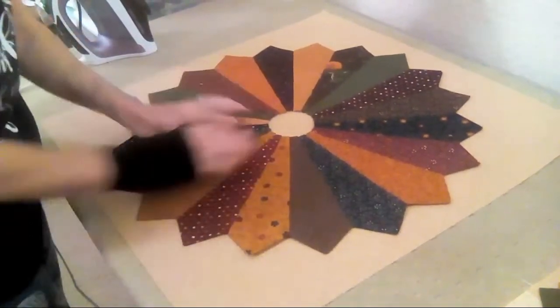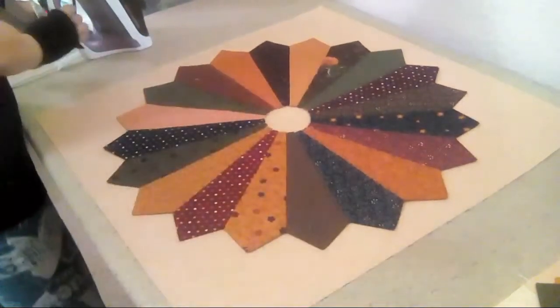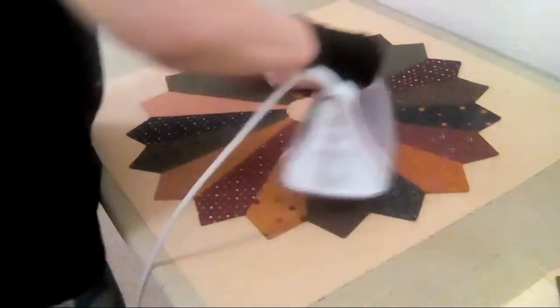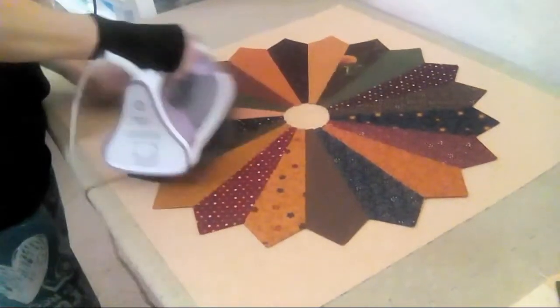Suburban asks, how are you going to quilt this project? It looks fantastic so far. I will show you guys on the long arm, how to quilt, what I'm going to do to quilt it. Now I iron it on like this, just to get everything flat together equally.